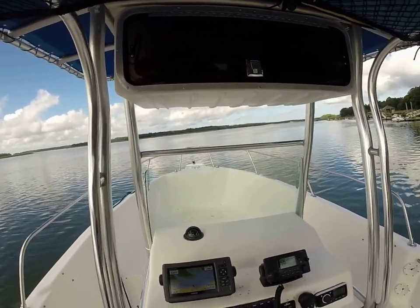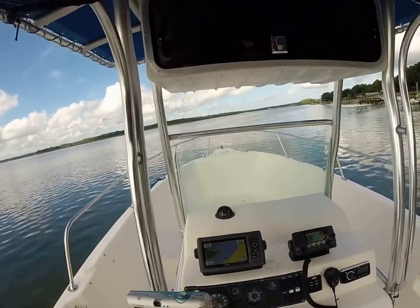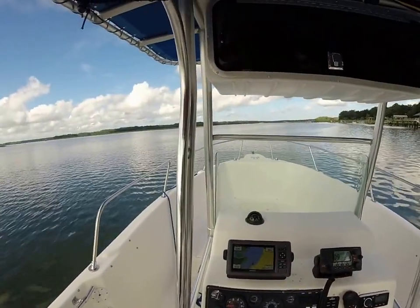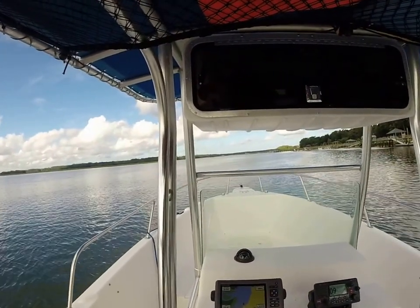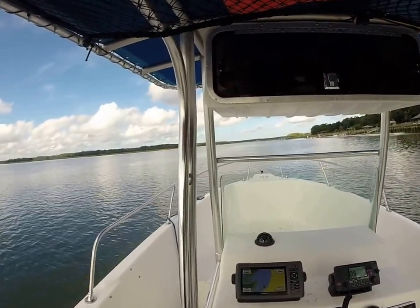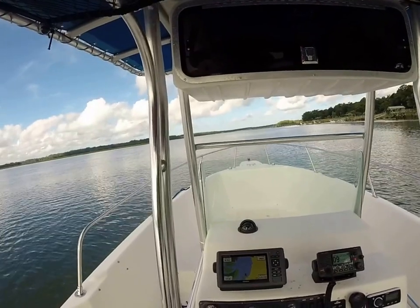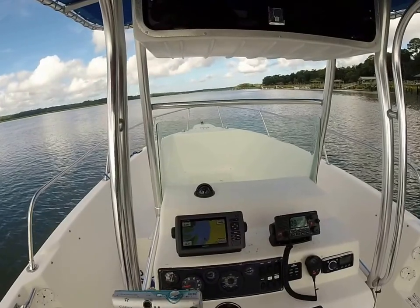I'm not going to mess with the trim tabs — tough to do while holding the camera and steering at the same time. Low tide, tide's going out, so we're just going to shoot up and down this way. As always, most of what you see on the vessel is conveyed; personal items are not. Bring a marine surveyor or your mechanic — sea trials are available. If the vessel is under contract, reasonable offers will be considered with a deposit presented to the seller, then we go to sea trial and close.